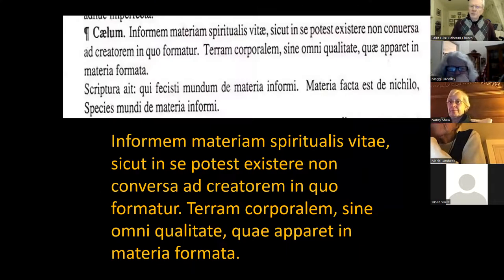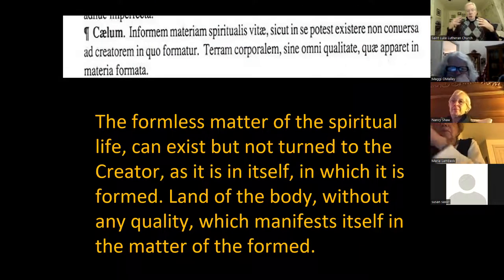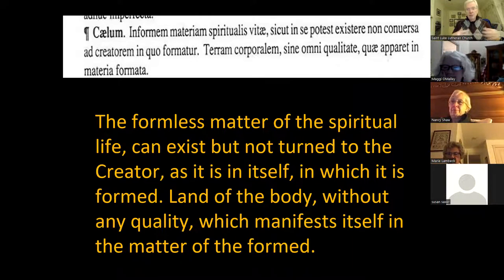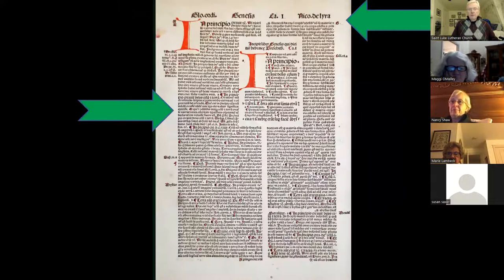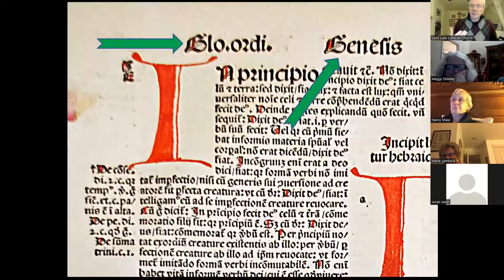So this is interesting. This is a huge amount of work, but they felt that this would sell. There are only two verses of Genesis on this whole page, which is 16 inches high, but I've got a great deal of commentary. So I'm going to read this, and when you read this, you were always surrounded by the commentators.